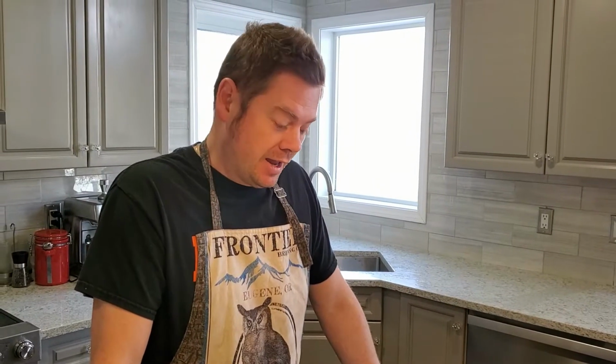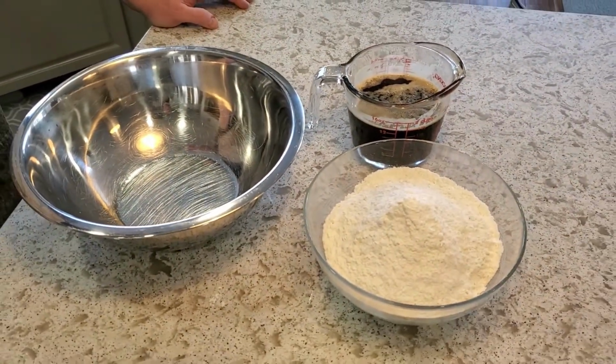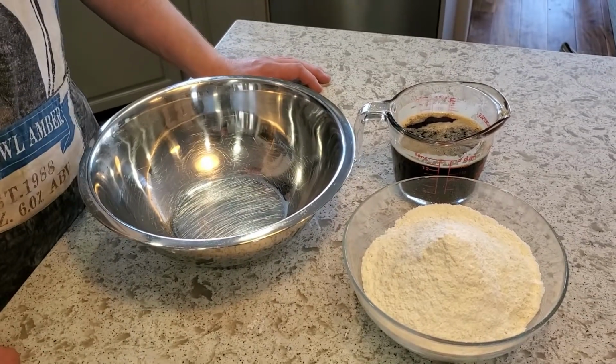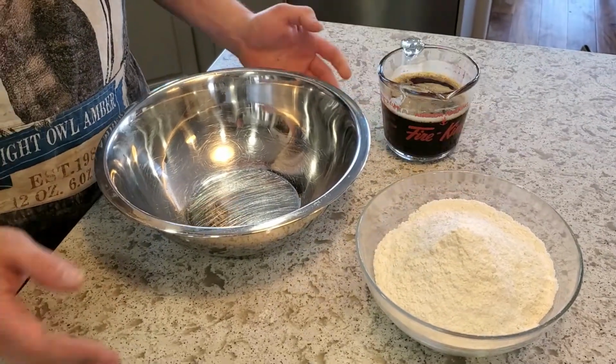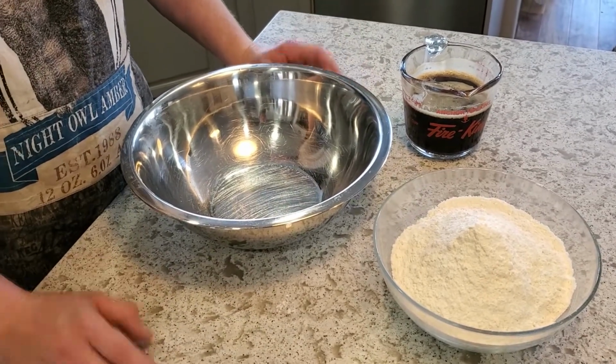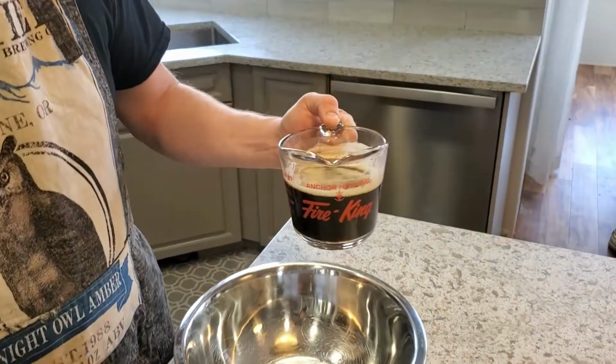Hey now, today I am making some coffee sourdough. This is a recipe that we've made before. It's fantastic. It's a great way to get your coffee and your toast all in the same bite. It was really simple. It's just a brief adjustment to my regular sourdough recipe. So instead of water, I'm simply replacing that with coffee.